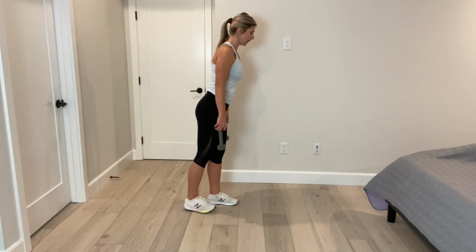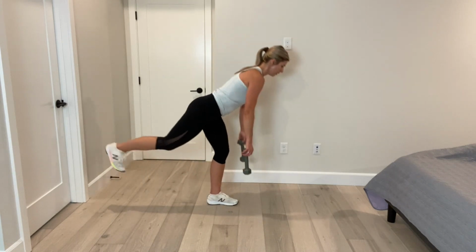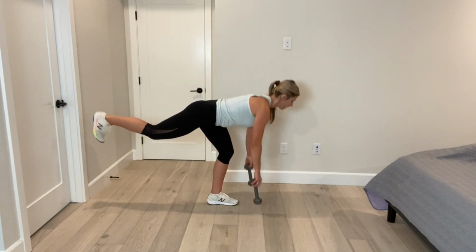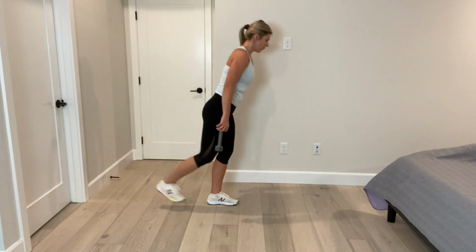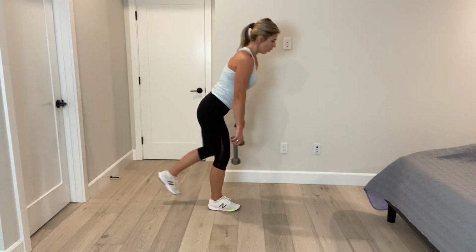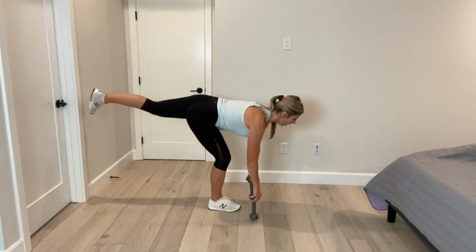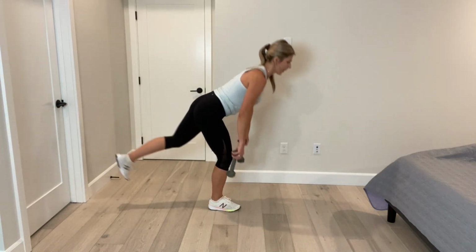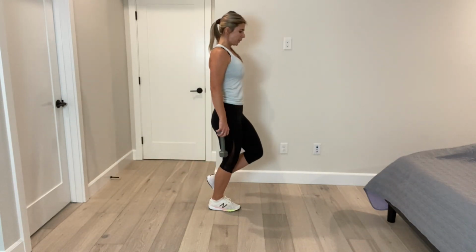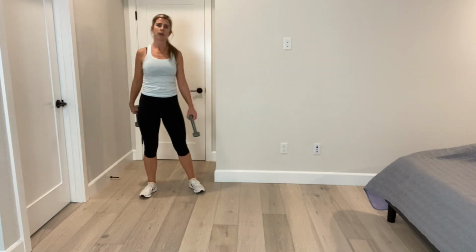On your mark, one last time we're doing it. Let's go. Flat back, feeling the stretch in the back of your leg, engaging the glutes, engaging your core, switch legs. It goes by quick. Look down right in front of you. Do not hyperextend your neck. One more time. Recover. Good job.